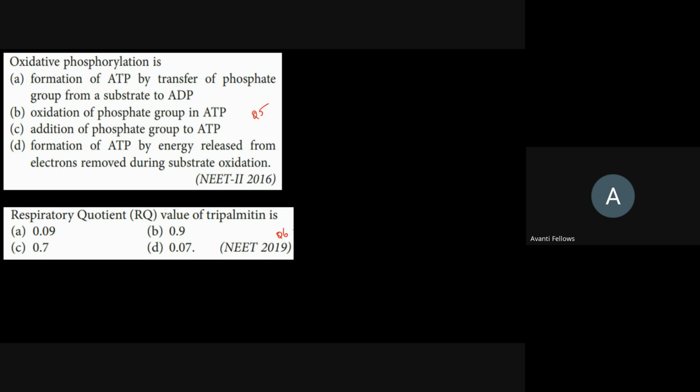And you know, the day after tomorrow you have a test. On Sunday you have a test for cell cycle and cell division. So make sure you read the whole chapter throughout NCERT, as well as practice all the PYQs. And apart from that, I'll share a DPT with you in your WhatsApp group. Try to solve all those questions also, so that we perform very well in the test.